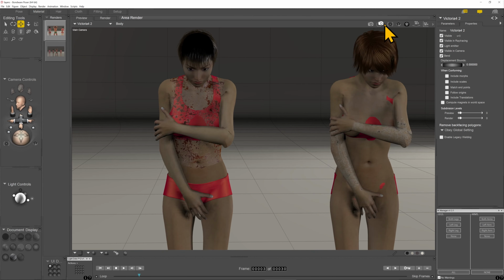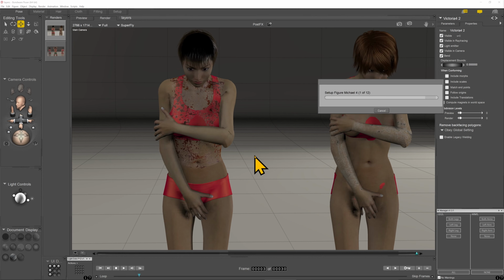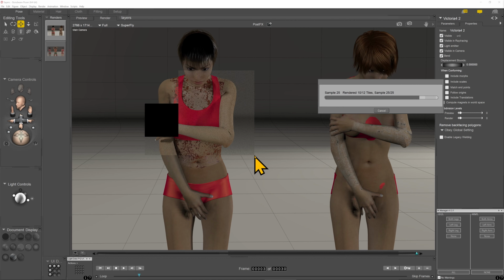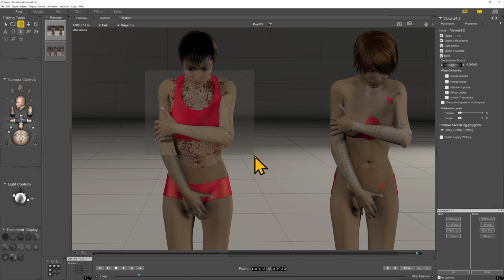So if I now go to this character and render just that torso, obviously in the preview you can already see that the mud's on there, but you should also see that the bump map that I've added has added a little bit of depth to that. So it's a whole new layer on top. You can very, very subtly see that there.